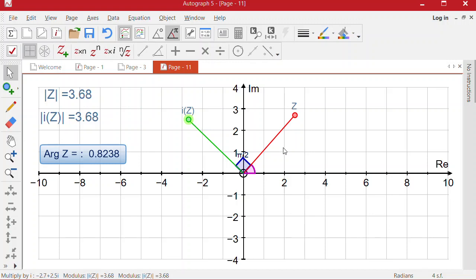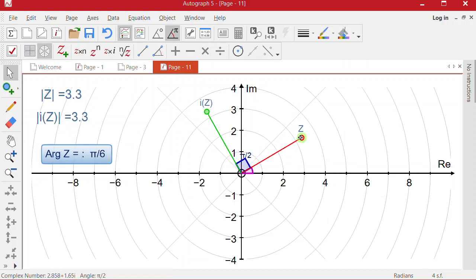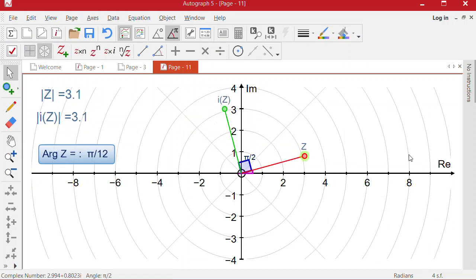Now it's nice to look at complex numbers on a polar grid. So if I select the polar grid, it puts it on a circular polar grid. Now if I move my complex number around, in fact I can use the tab buttons, the forward and back tabs, to rotate my complex number.